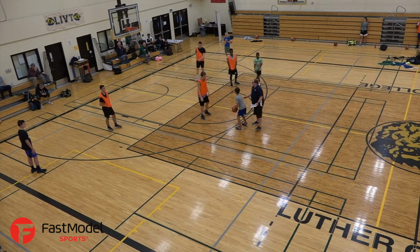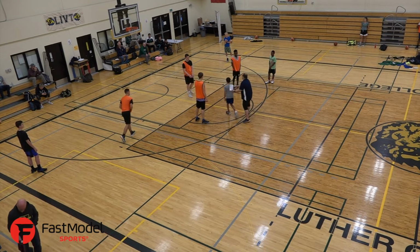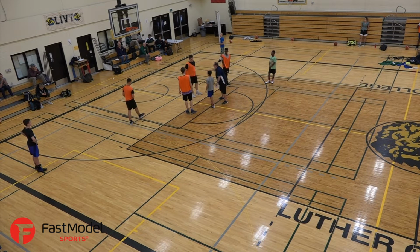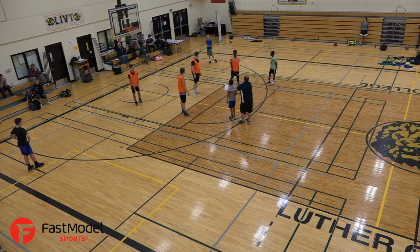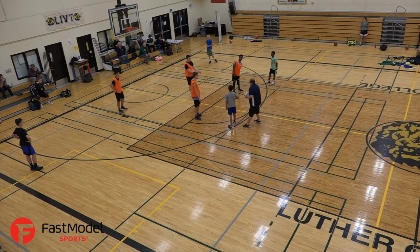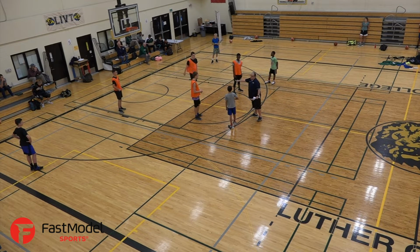Okay, so he's left drive. Let's say he gets right drive. Now we have corner. So this is tough, because technically your help's going to come and you're going to come over. But because he's one pass away, where are you going to be on this? Because he's going to what hand? He's going right. So that's why we really got to try to keep him out of the right lane, because now it's going to put pressure on you. But I'll show you what we're doing with the post.